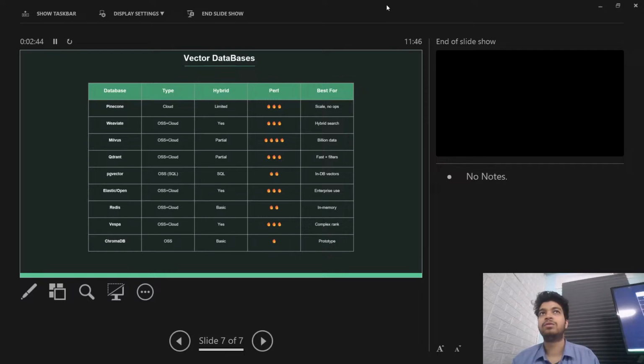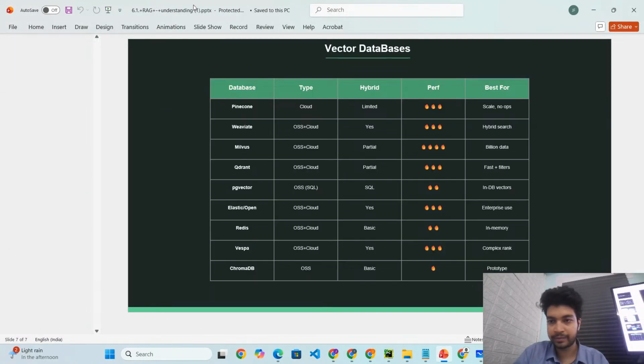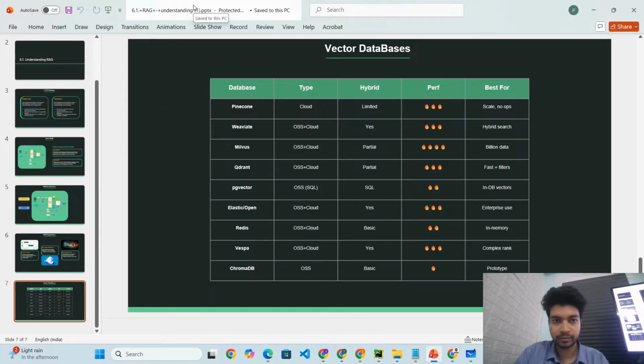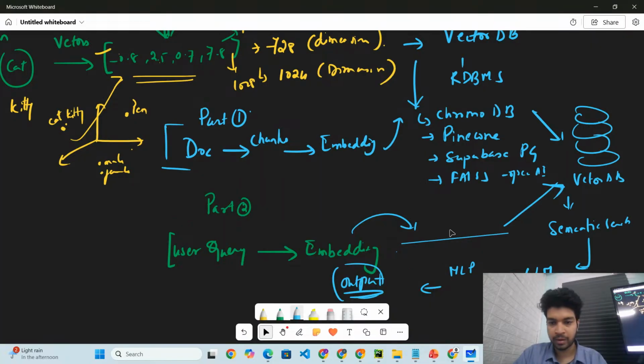So for tomorrow's exercise, the n8n exercise, I'll be using both Supabase and Pinecone. We will see production grade, and we will also see a little bit of advanced RAG using Supabase. So this was about the theory part. Now I think this is understood, right? Yeah. So now let us do the practical part.